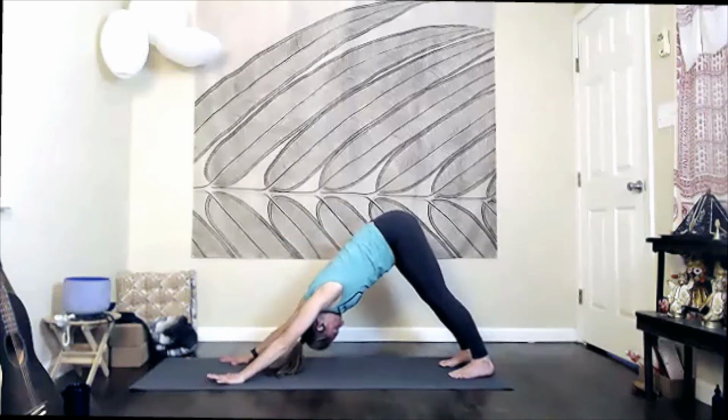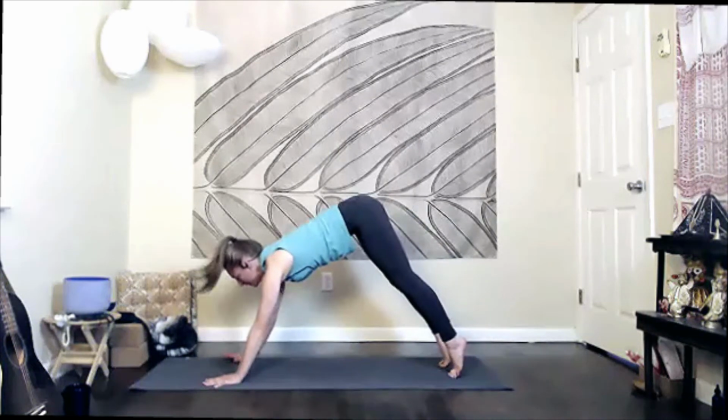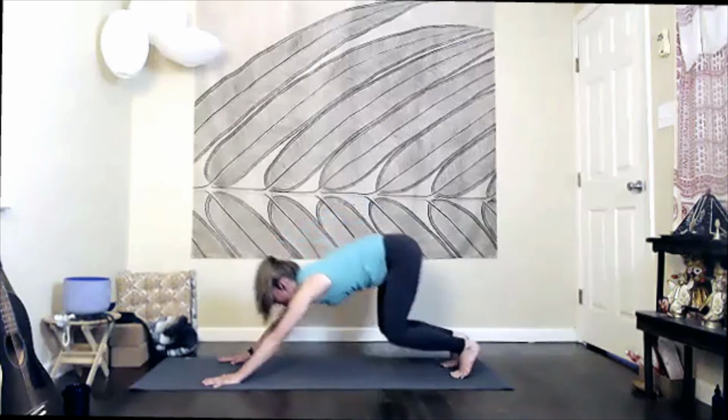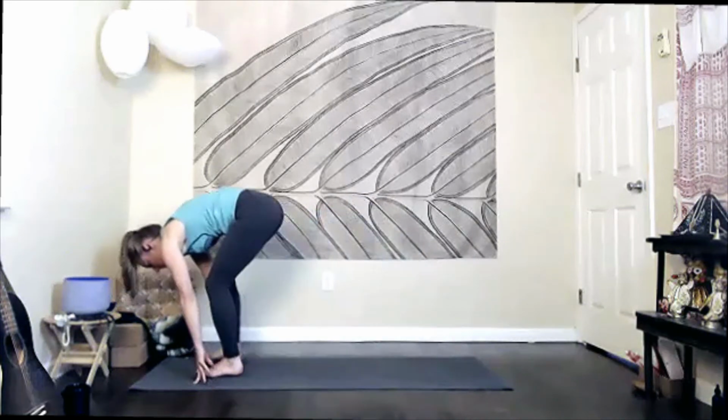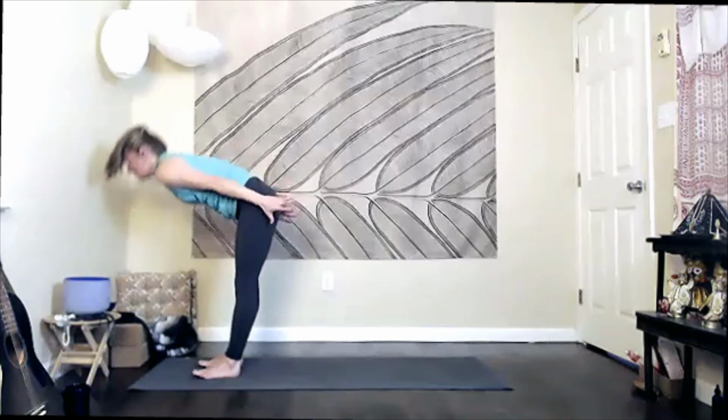Deep inhale, deep exhale. Bend your knees pretty deeply, look towards the top of your mat. And on an exhale, step or hop to the top of your mat, forward fold, breath in, half lift. Exhale, fold. Make your way all the way up to standing.